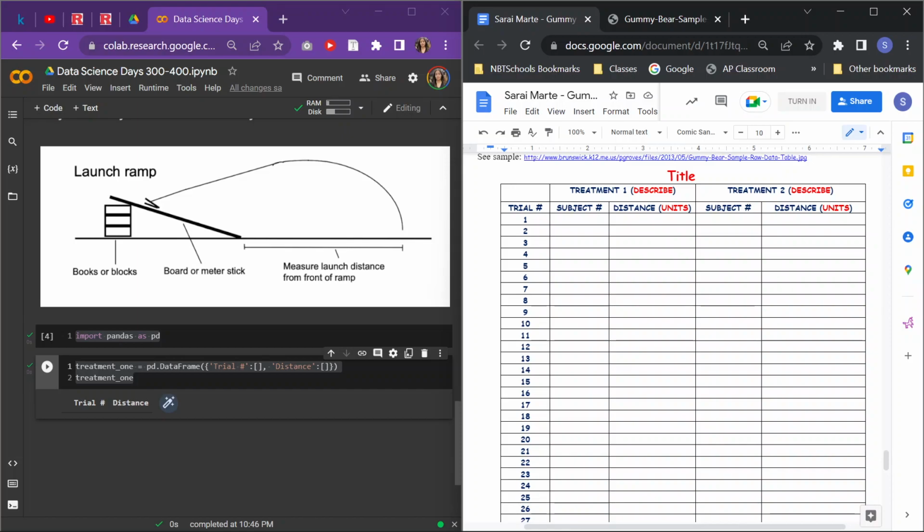But the whole thing is I'm supposed to have subjects and I'm supposed to randomly assign them. So we're doing 30 gummy bears, and so I'm doing each 30 for all of them, just randomly assign them.